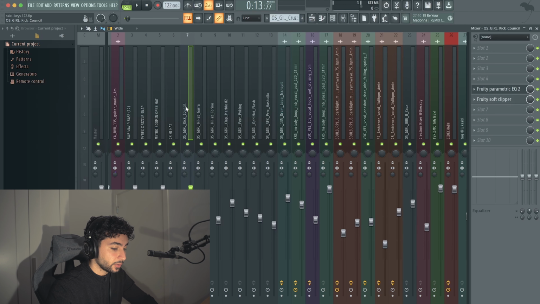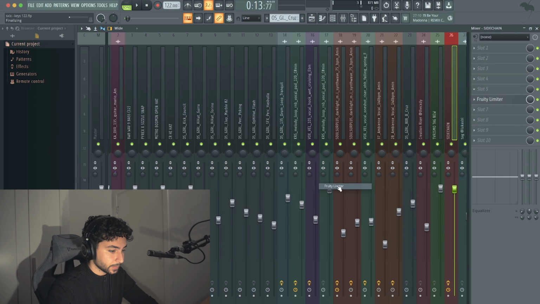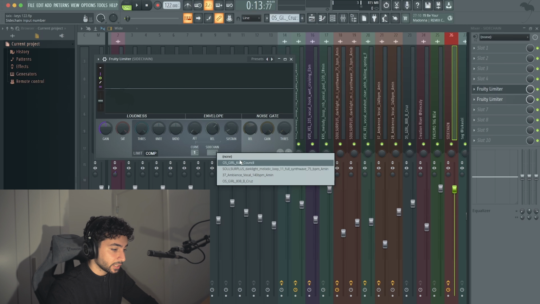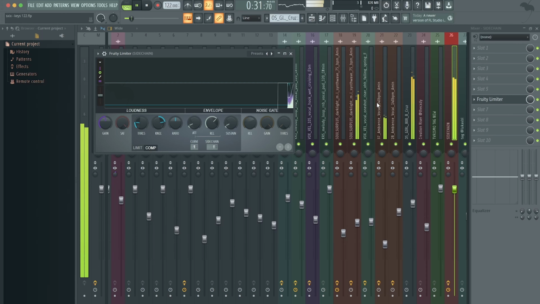Then for the kick, and this is the very important part, for the kick you don't do the same. Instead of root to this track only, press sidechain to this track. And then you create your Fruity Limiter and press compress, and you take sidechain for the kick. Here I put the threshold on -22 dB and then the knee on 58%. Then I also pushed the release all the way up to 250 milliseconds and then the attack to 1.21 milliseconds. The release is just how fast you want the sidechain to open up again after the volume has been ducked down. So yeah, when you sidechain it sounds like this.